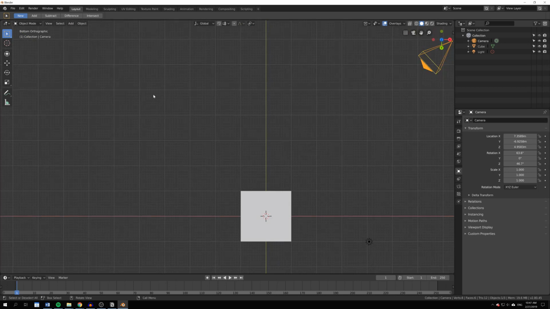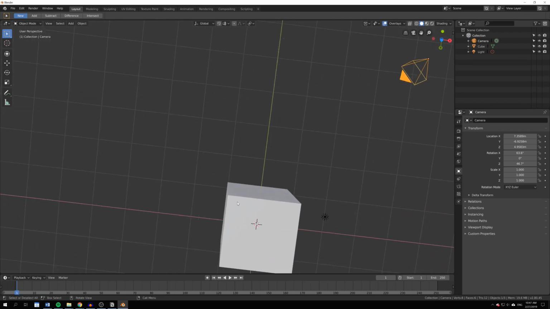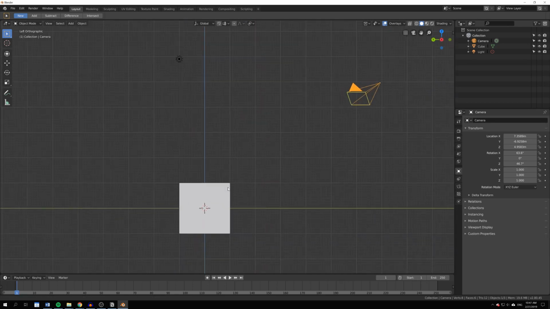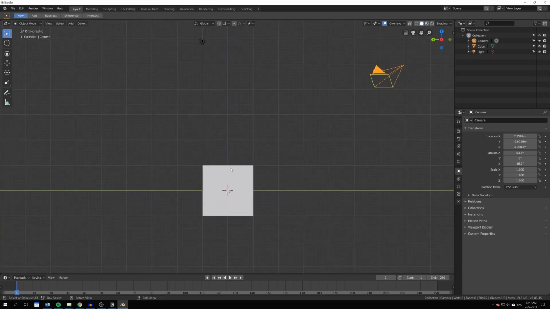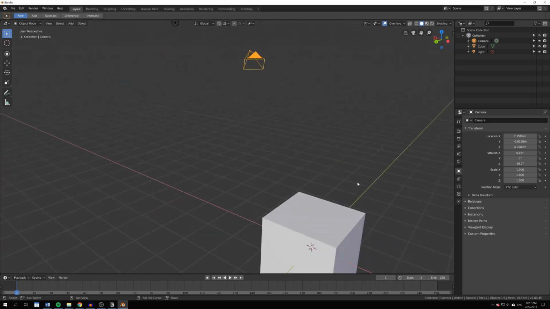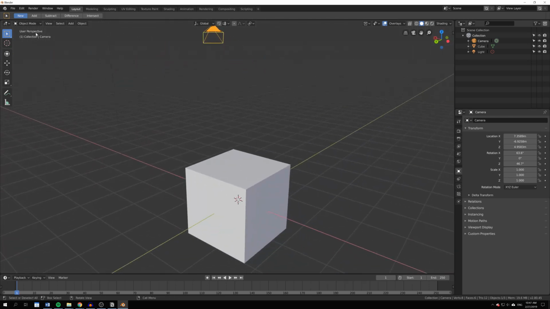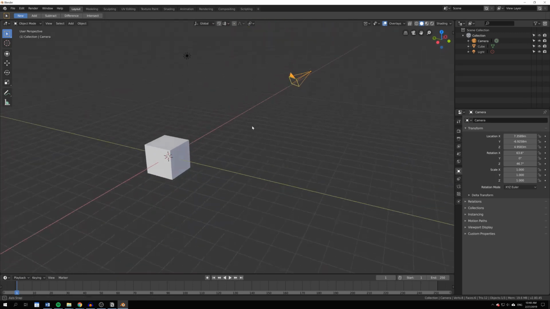Alright, and when we do that, we automatically move into orthographic view. You can see up here in the corner, we're currently in bottom orthographic. That just means that there is no perspective, so you can see this object directly head on. So we know that, for instance, both of these corners will be in the exact same place behind each other from this view. And whenever we rotate around, we automatically move back into perspective view.